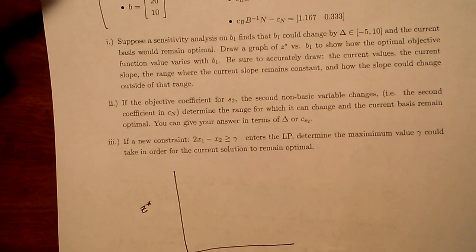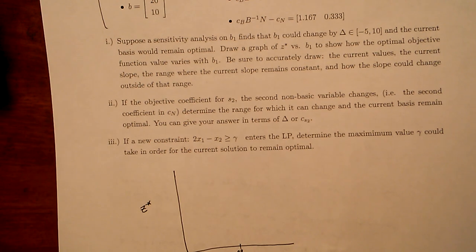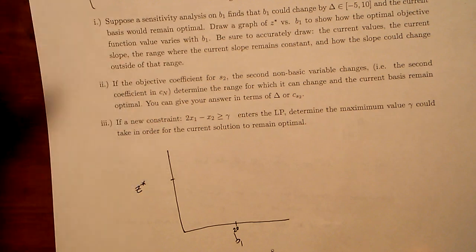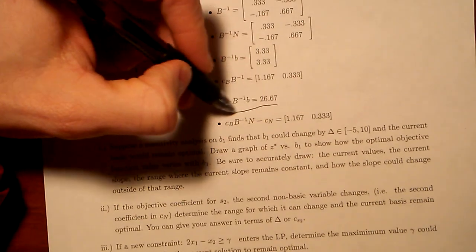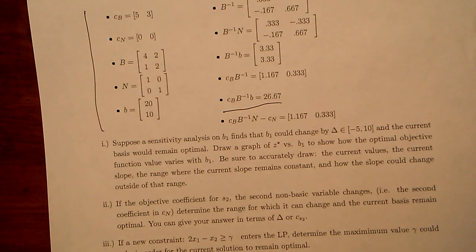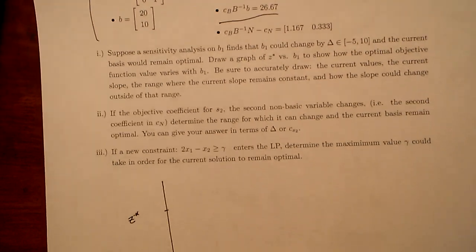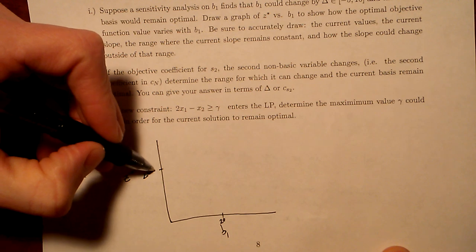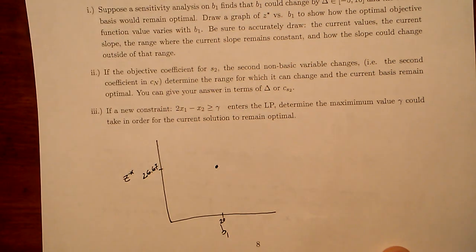First of all, the current values. So the current value of B1, just the right-hand side of the first constraint, is 20. You can see that by looking at the formulation. The current optimal value in B1 is 20. The current optimal value is given by C sub B, B inverse B. And you would have known that by understanding the optimal simplex tableau that we've been using in class quite a bit recently. So that would have been 26.67 at B1 equals 20. That's our current solution. Okay.